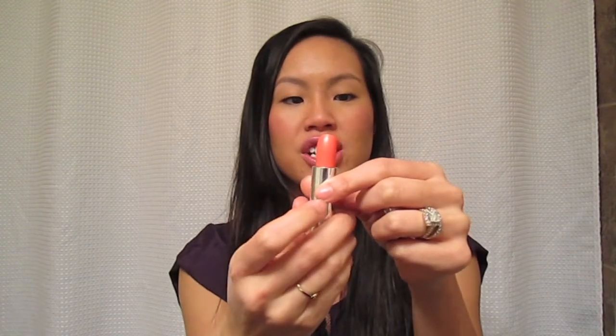This one's so pretty. This one is in 318, and it's the sheerest, most beautiful color. I'm not sure if you can even pick it up, but it looks really light on my skin, but on my lips they're just gorgeous. I'm actually wearing one right now. It looks really pink. Same line, different color. This one I saw available on the Sephora website. I'm not sure if it's still in stock or not, but it looks like this, and it was a light baby pink sheer wash of color, but you can still see that it makes an impact even on my lips, which are darker.